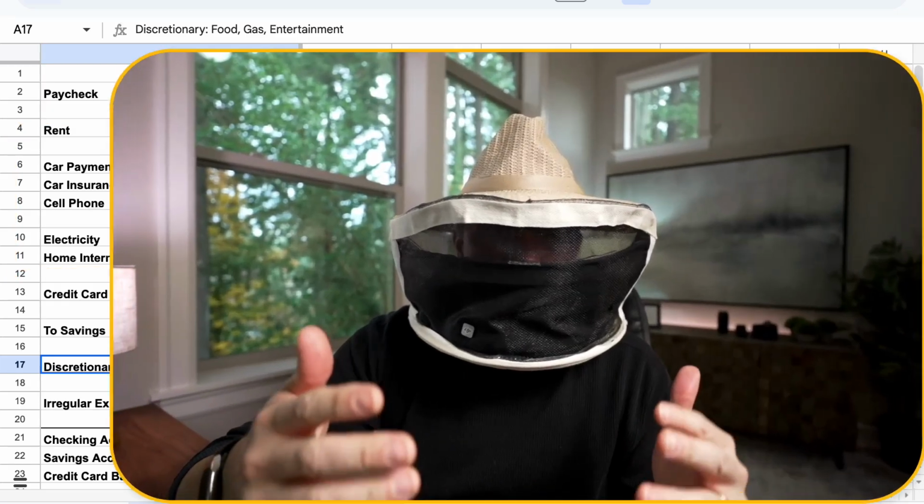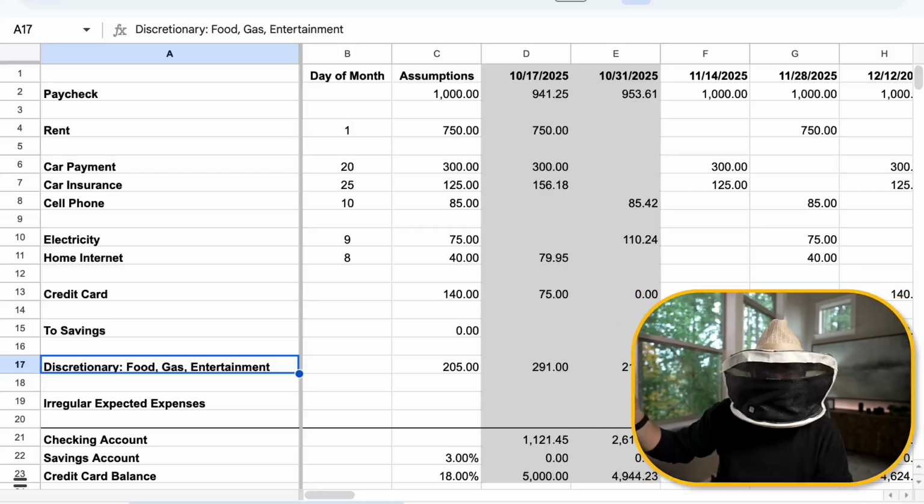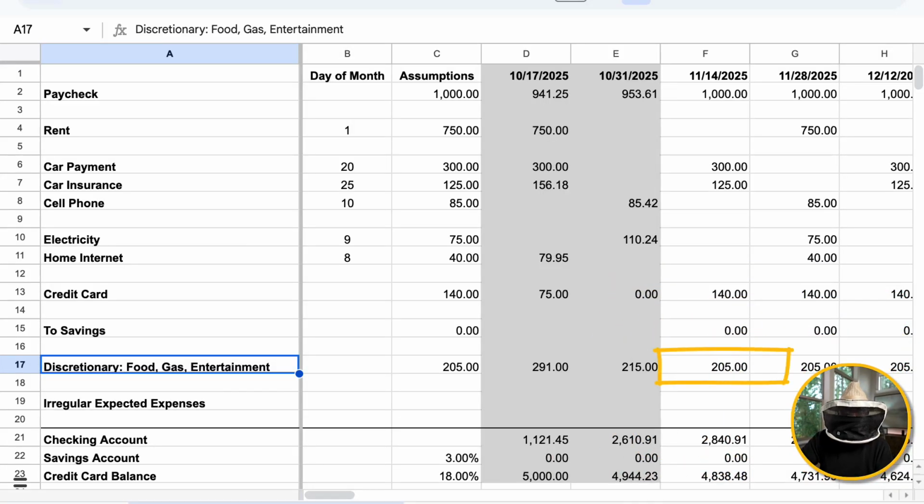And I do have things like the Netflix or the Hulu or the HBO Max. I don't know what they call it now. And that's because you have a lot of control on a biweekly basis over whether you actually need that thing or not. They're very easy to cancel. So if you find that you're really in a pinch and you want to hit that 205 for your discretionary spending, you could cancel that. At least cancel it for the next month. You have a lot of control over that.